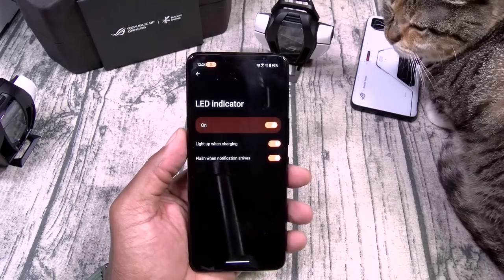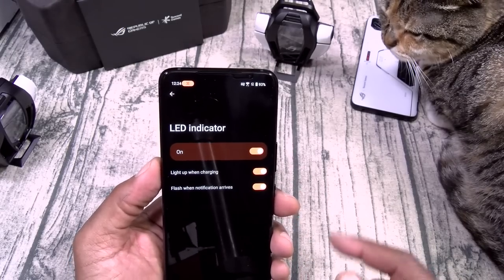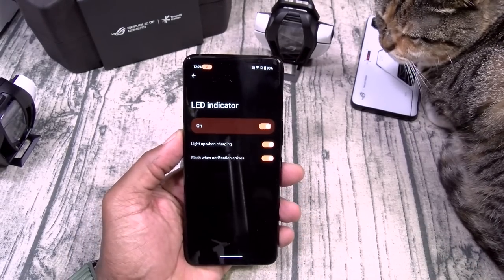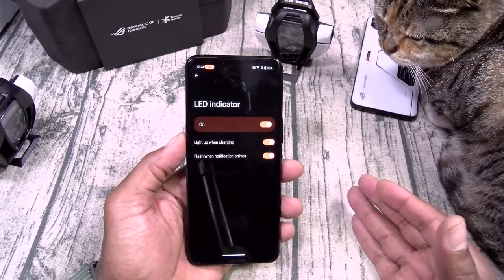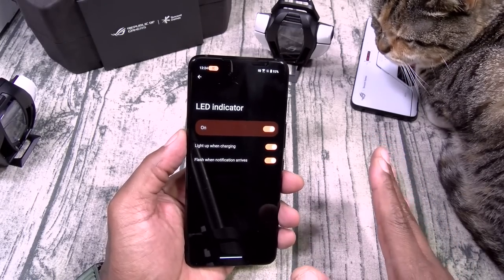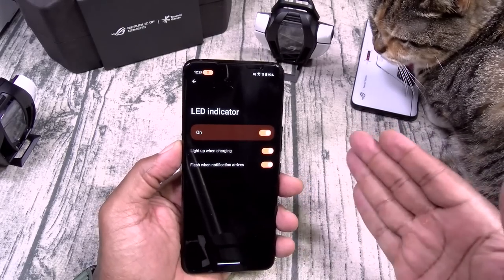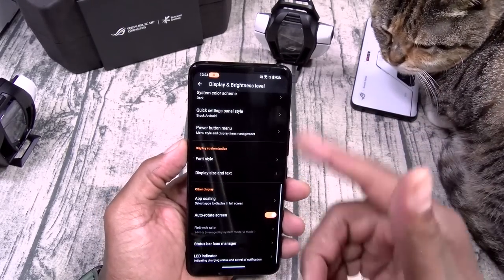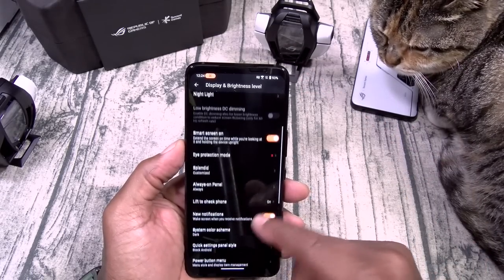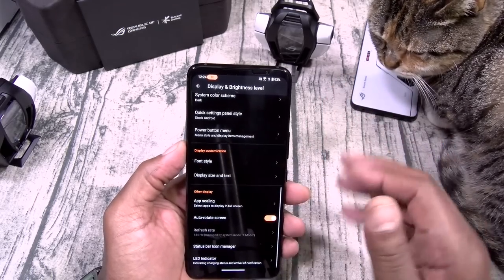Okay, LED indicator. Okay, here it is. Light up when charging, flash when notifications arrive. There's an LED indicator built into this phone. Now, that might seem like not really a big deal, but when you get the hang of it and start using it, you're going to realize why you missed that. A lot of y'all old school dinosaurs like me, y'all remember all the phones used to have notification LEDs because there was no always on display. Well, now having always on display and LED just makes your scumbag status easier to maintain.